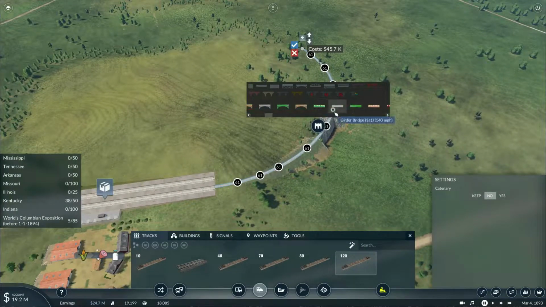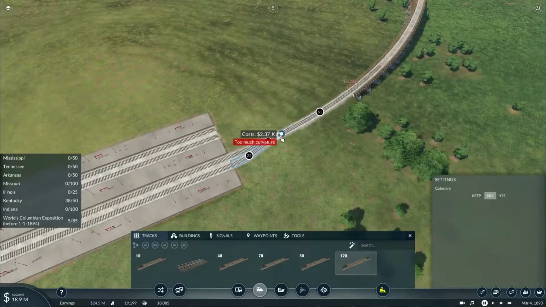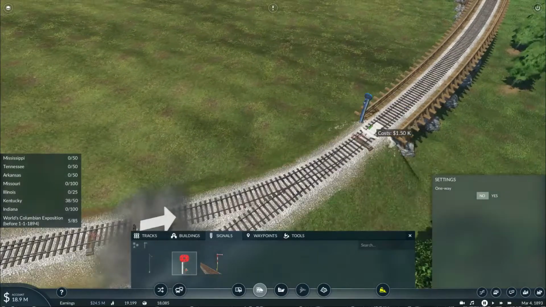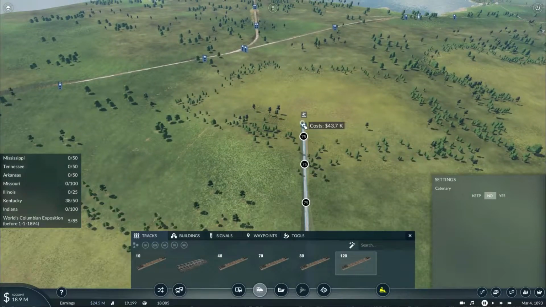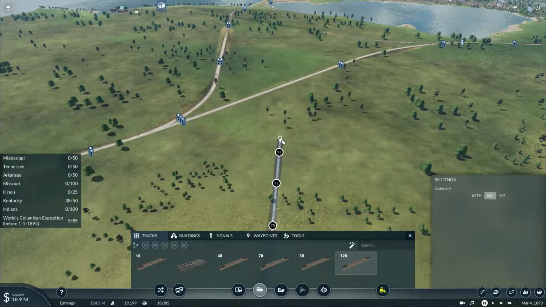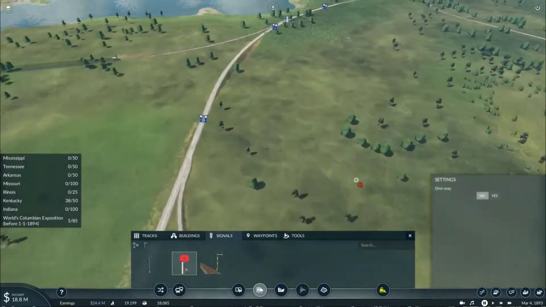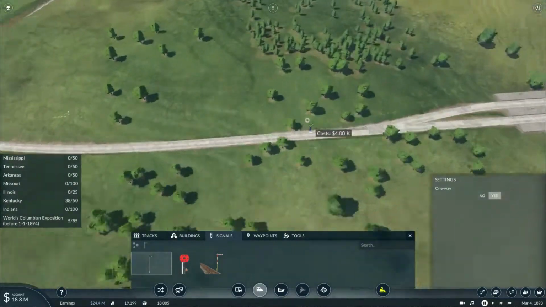Actually, let's try making a bridge. I mean, there's only going to be 1 train going this direction anyway, so we'll basically try doing a small bit of sidings here. Alright. Now the main line is finally connected to this farm. We'll place down another signal here for the farm sidings, and another set here.